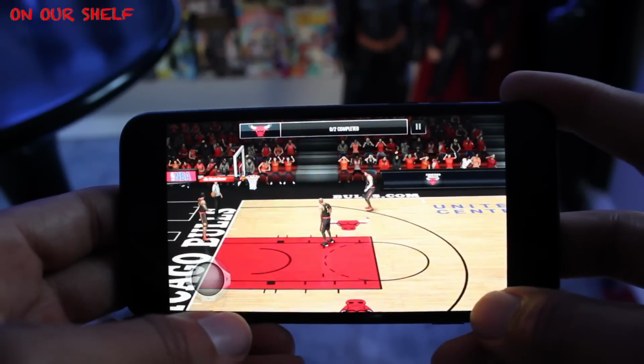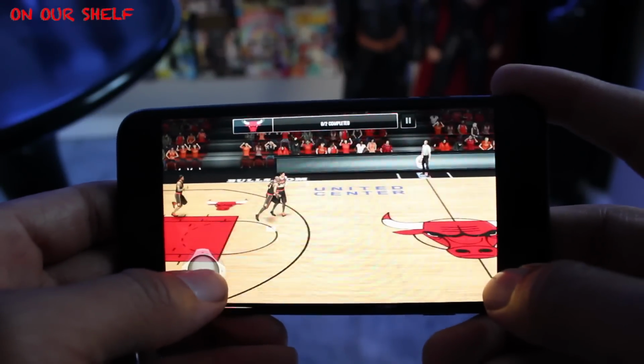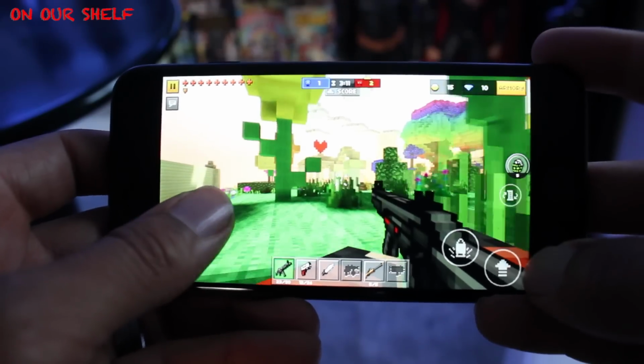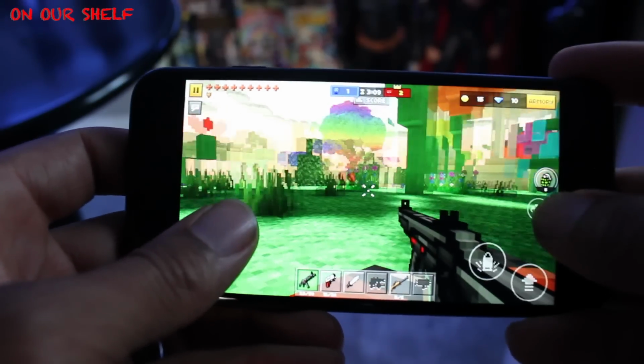Not to mention, we finally have stereo speakers with the iPhone 7. They're facing opposite directions, but they're there. So playing games, watching movies, you get a more immersed experience now.